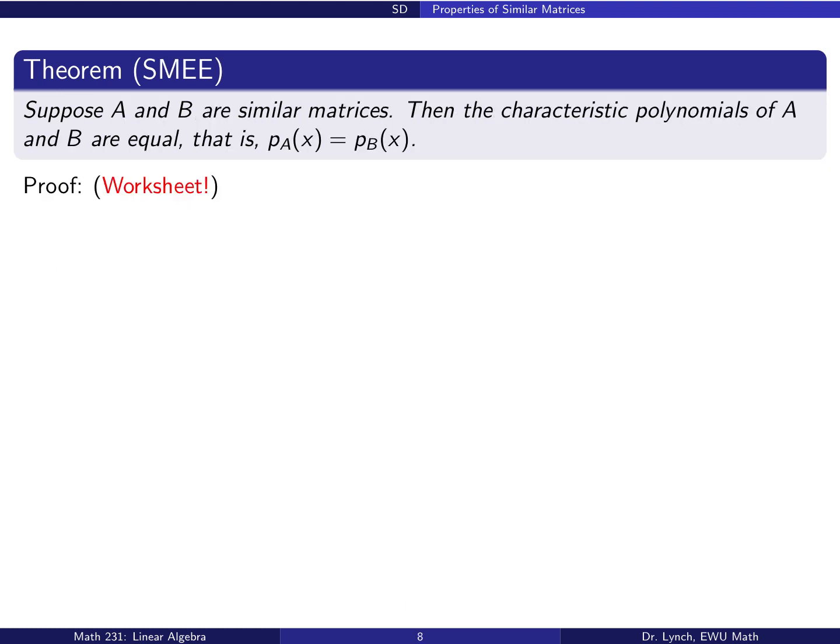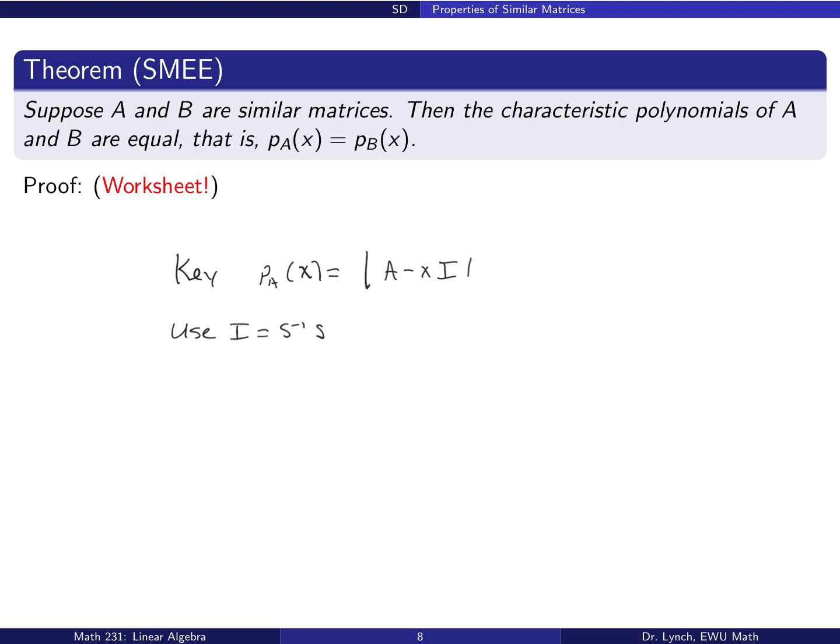Okay, so here is a property of similar matrices that we saw in the example of two 3x3 similar matrices, and I'll let you work this out on your worksheet. The theorem is that when A and B are similar, their characteristic polynomials are equal. In order to prove this, you'll need to remember that the characteristic polynomial of A is determined by the determinant of some matrix, and you'll have to use the fact that similarity implies there's some invertible matrix S that you can make use of. So I'll let you play around with that a little bit, and we can talk about it more in class.